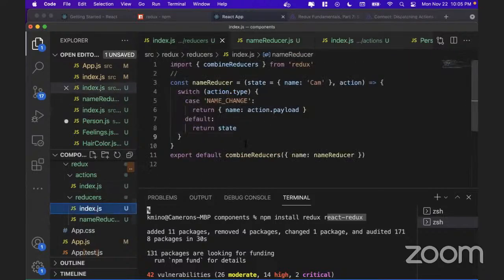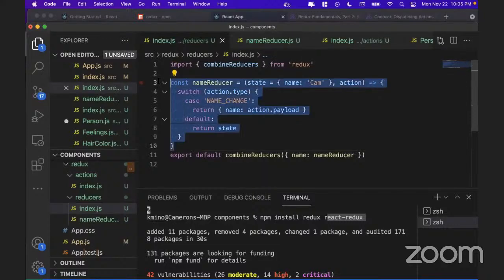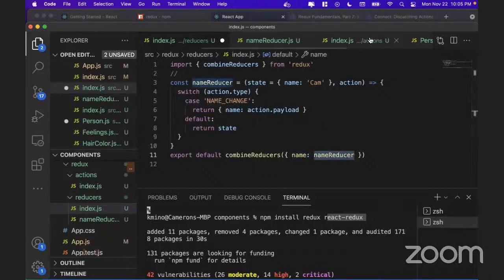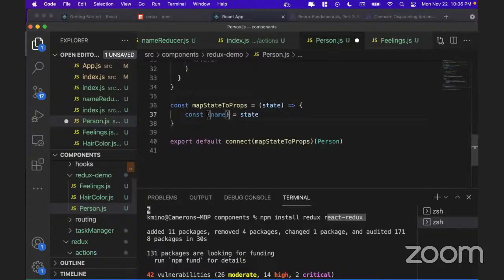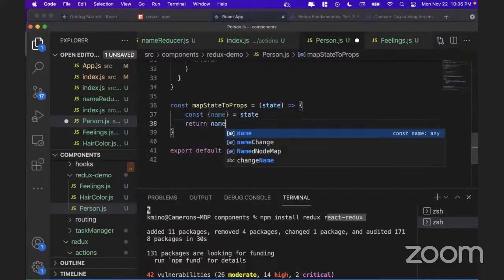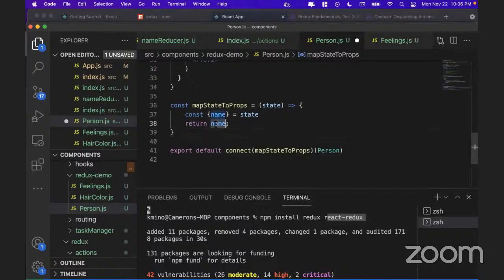I want to take that name parameter back from the state, which is basically in this reducers function, where I took the name reducer and combined the reducers into name. Basically, combineReducers means that if I have multiple other reducers, I could add those into this same state with different parameter names. So I gave this name reducer a state of name. Now inside of person.js, I'm saying, hey, take that name state off of the global state and return this as props. So now I can use this.props.name, and it'll refer to the data from the global state.